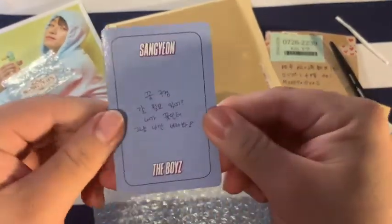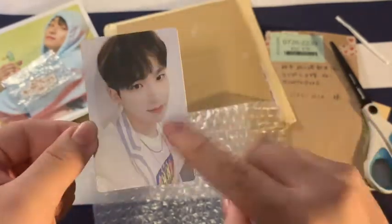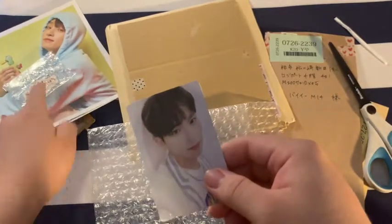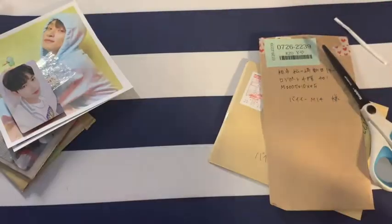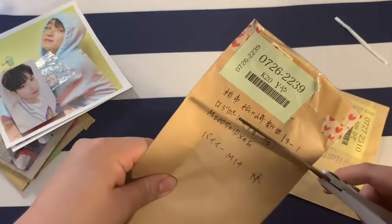So here it is. This is the blue one. So I'm missing his one with the hoodie, but I already bought that. I'm just waiting for it to come in the mail, which hopefully will come in soon. And then we got this one.